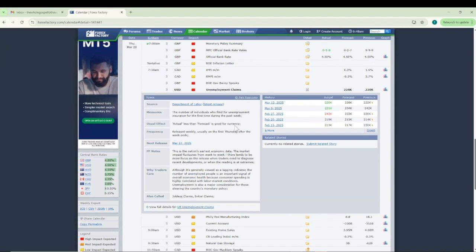But since I believe it's going to be a higher number, I believe that price may drop after this information is reported. I may be incorrect. You never know in trading, but this is just my thesis, and this is why we study the markets. This is why we are here to help you with our experience, and let's just see what happens.